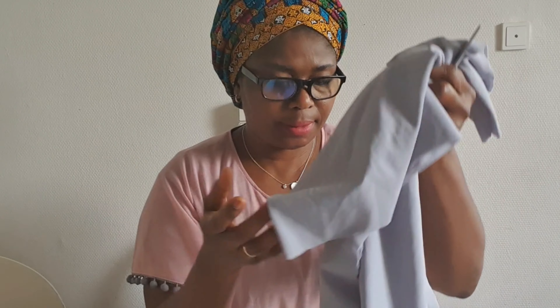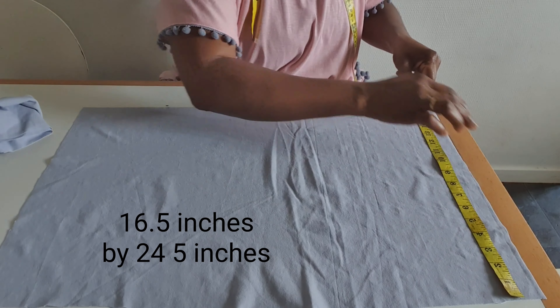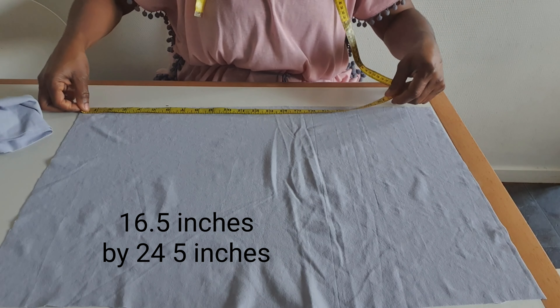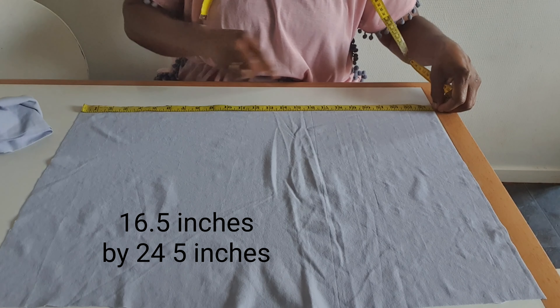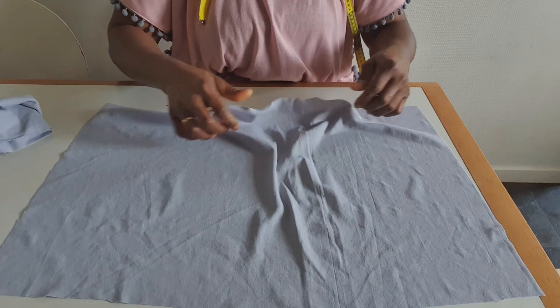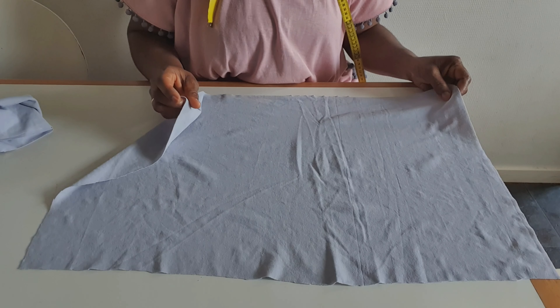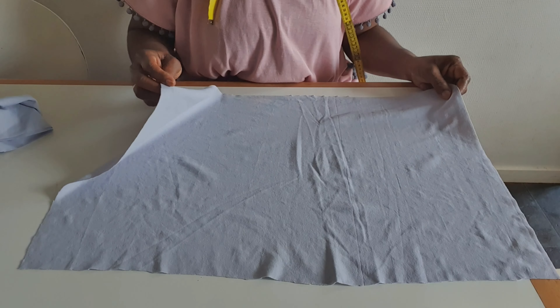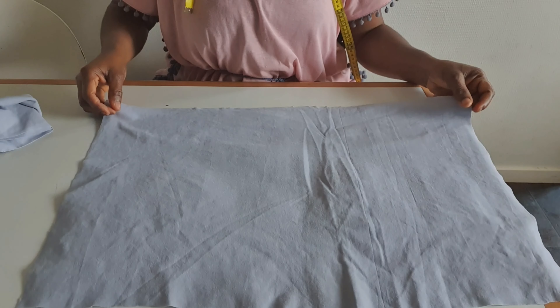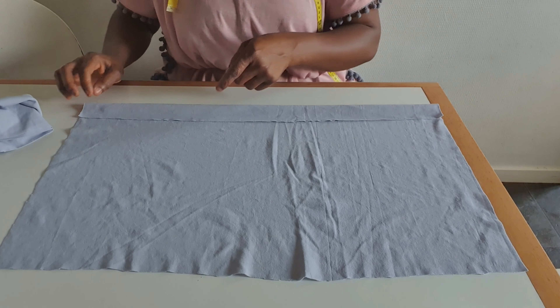This is the material I'm going to be using for the tuba cap — it's a stretch material on both sides. The measurement I have here is 16 and a half inches by 24 and a half inches. The width I'm going to be needing is 22 or 22 and a half inches. With this style you can actually use unstretch material.